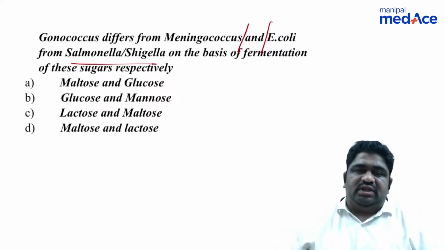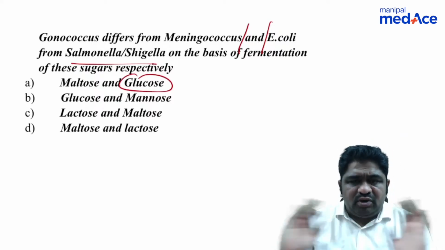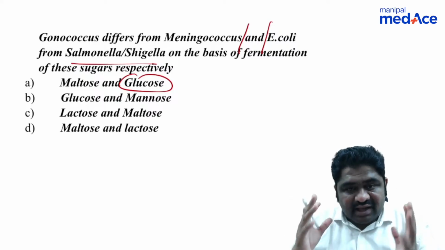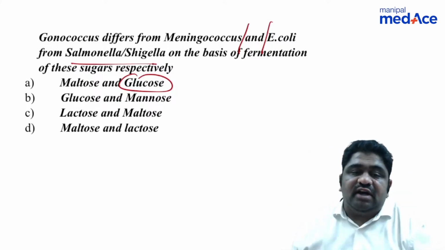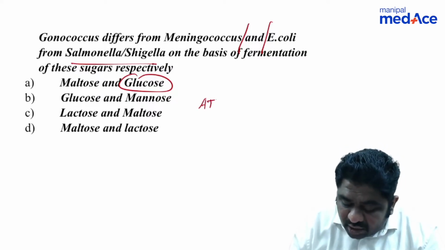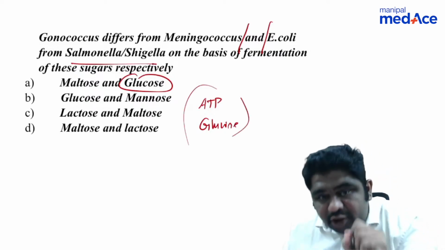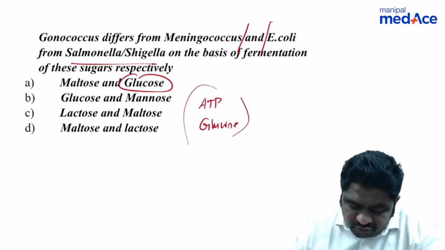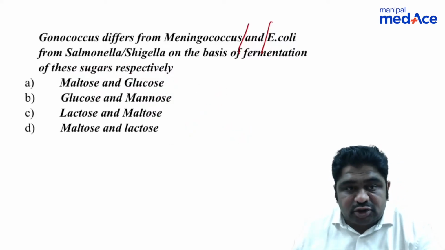Now, let me tell you one thing. Whenever you have a confusion about glucose, don't think much about it. All living organisms, even bacteria, will have glycolysis. The universal source of ATP for any organism will obviously be glucose. So glucose need not be considered a specific word to be said for any organism that is trying to ferment. On that basis, you have to focus on a special sugar.